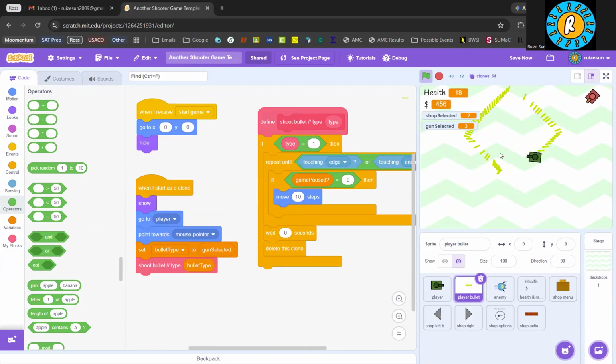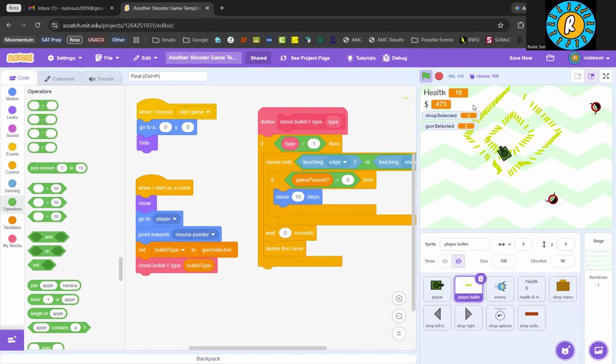So it won't actually do anything. Is it making a trail of bullets behind it? Do you see that? Yeah. Yep. Because we haven't coded the movement for when we select bullet type 2. So it's basically like a kind of force field. It's pretty interesting. It's making a trail of bullets behind it, and then the enemies are just dying because of it. Oh my God.